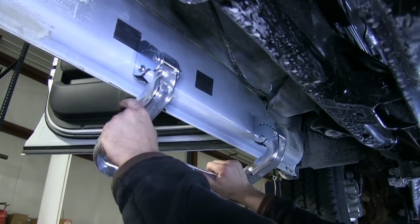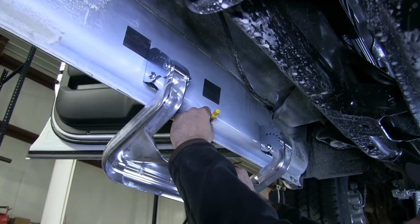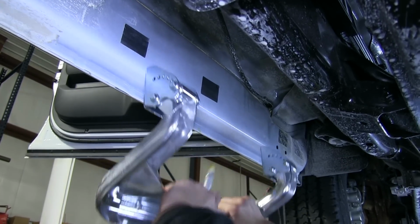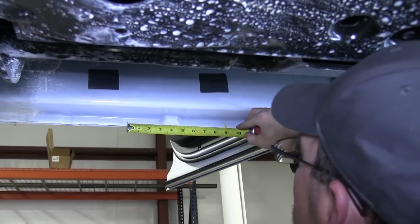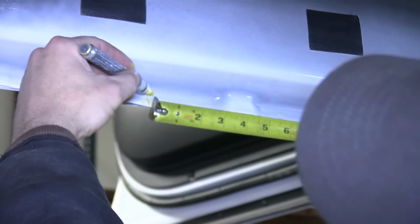We'll hold the step in place, aligning the center of the step with the front edge of the front row seat. Then we'll go ahead and mark the center point. Next, using measurements provided with our instructions, we'll go ahead and make 2 more marks off our center point.